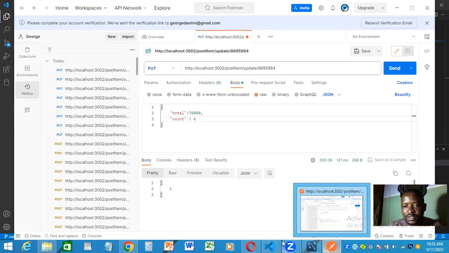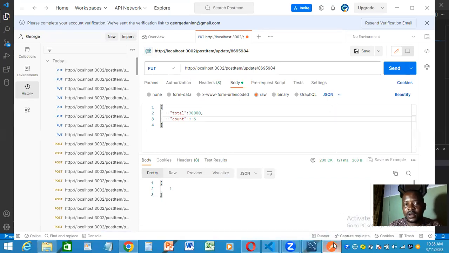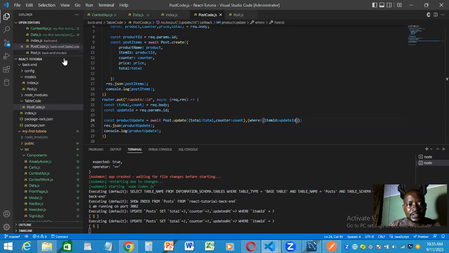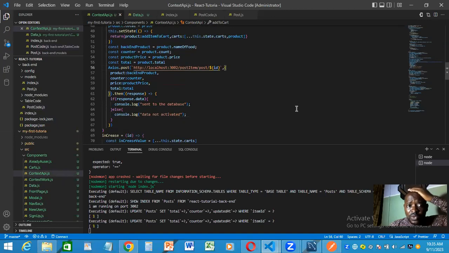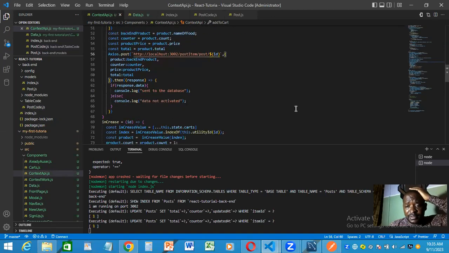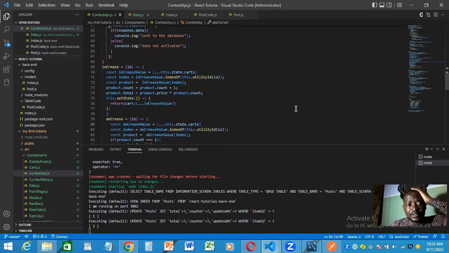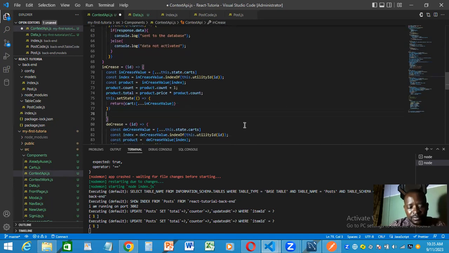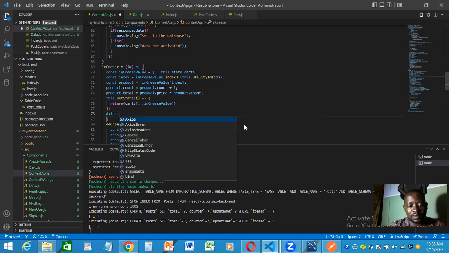So let's go back to our front end. So now front end here, where we have the increase button. I will come here to say Axios.